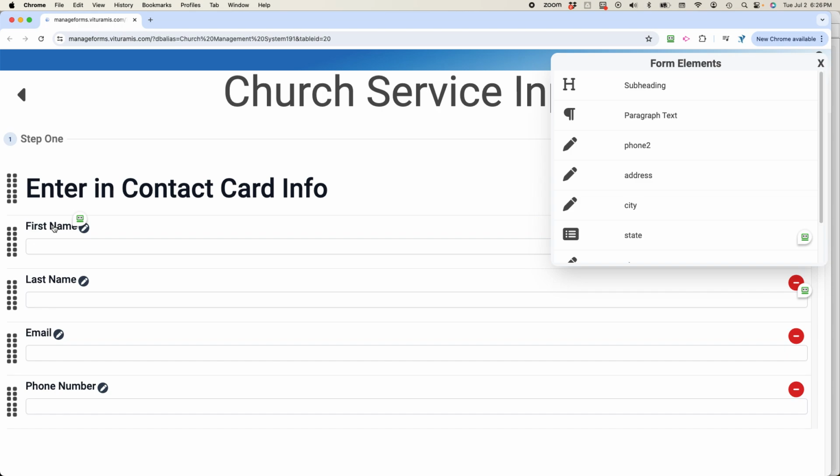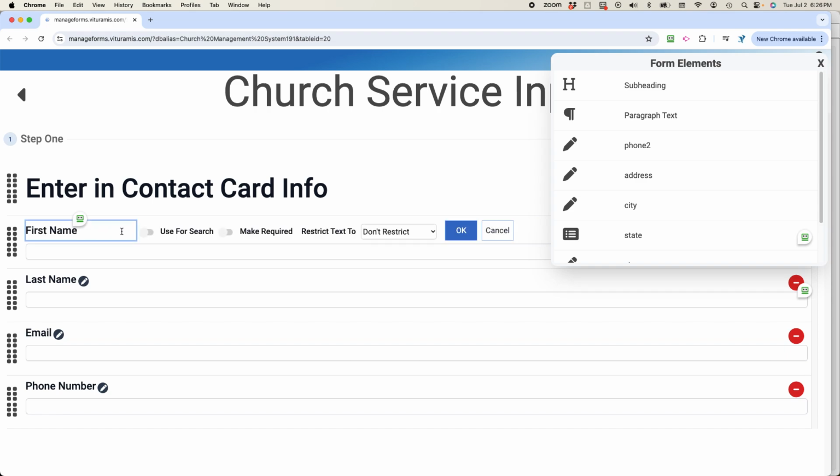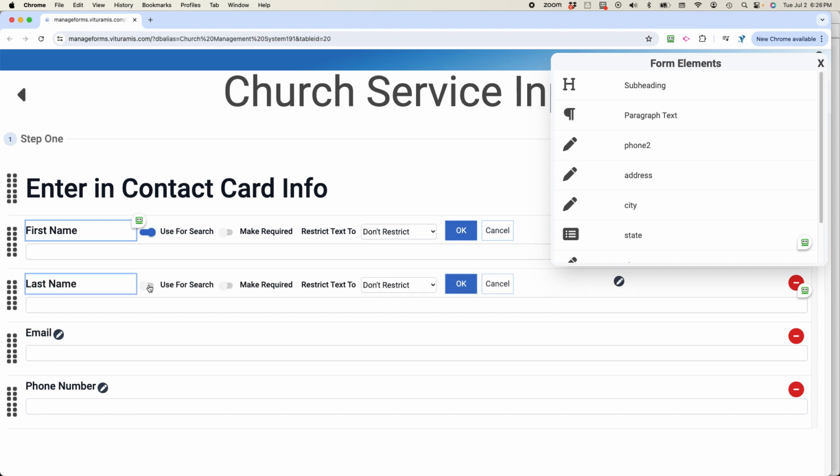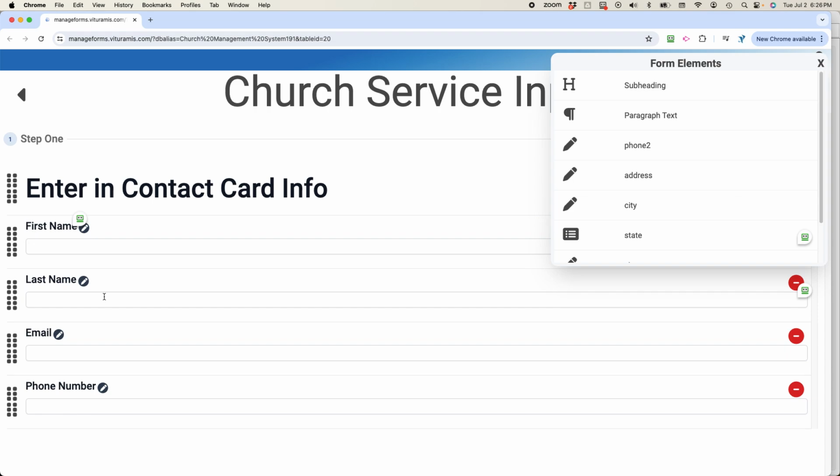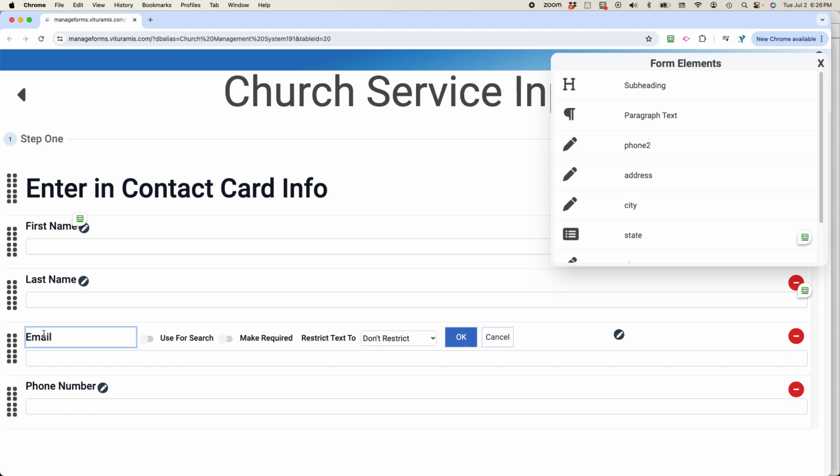So one of the first things we want to do here too is add a new thing. This is a new feature. We're going to use the first name and the last name as a search item. So you'll be able to search records using that first name and last name. And we'll do the same thing for email.